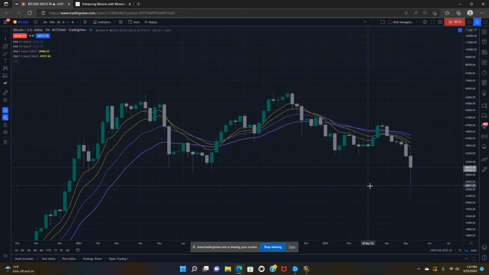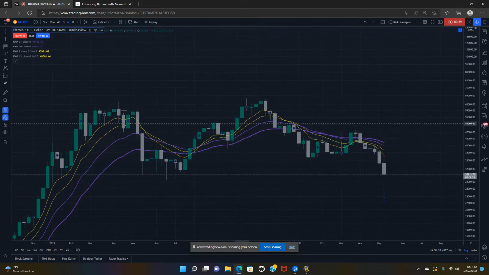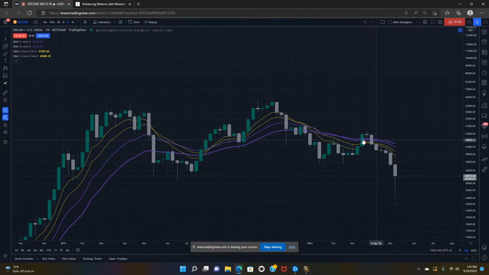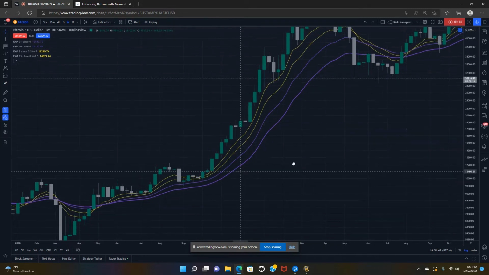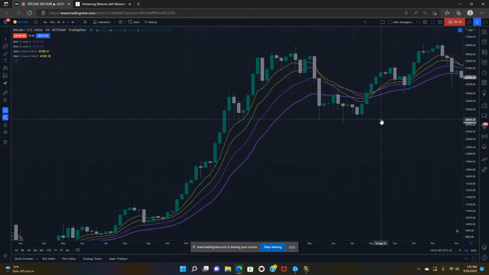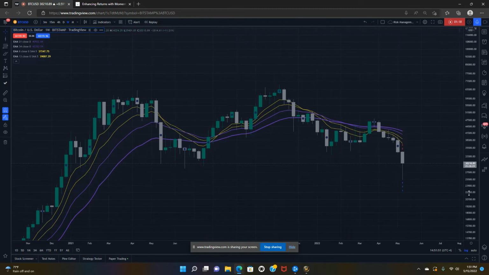I utilize the 618 retracement a lot in my trading. We're not going to talk about that in this video, but that's the rationale for why I chose these particular EMA numbers. I have the higher periods, the 21 and the 34, marked off as purple, and the lower periods, the 8 and the 13, marked off in gold. This just gives you a pretty good idea of the momentum that exists in the market.